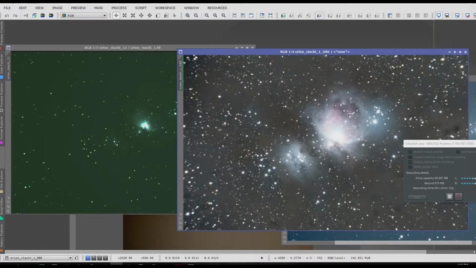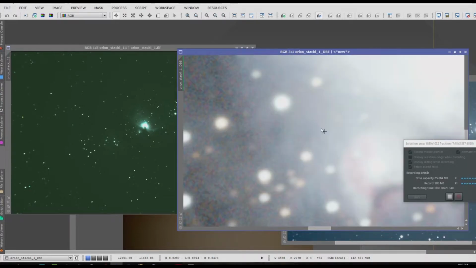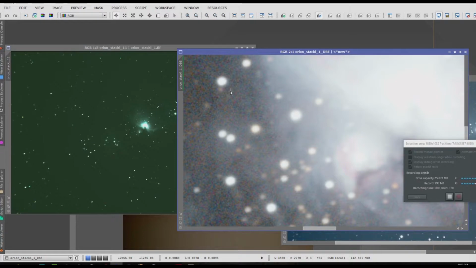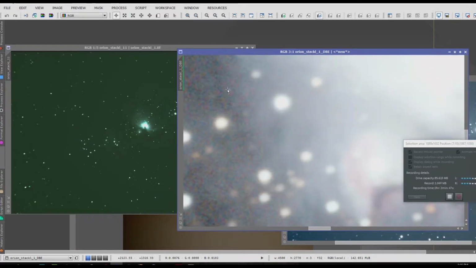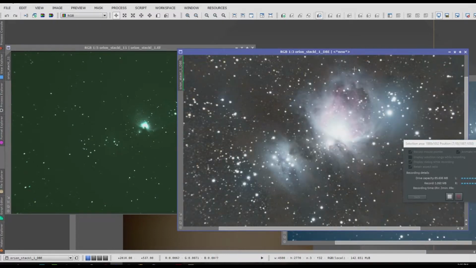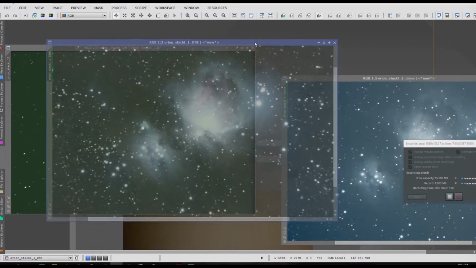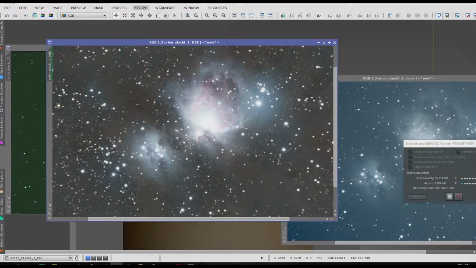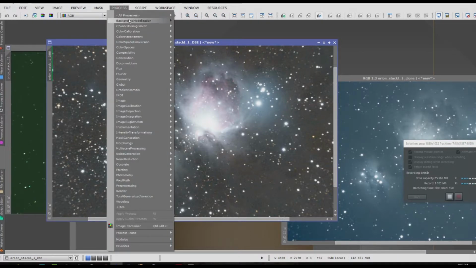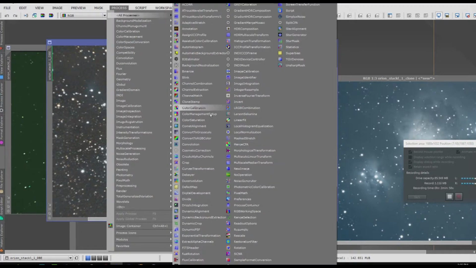I find this amazing. Now, after that, we can go into morphological reduction of the stars because they are bloated from a stack and long exposures, so they're not correct. And we can also get rid of the noise. But there's one more step that we can do at this point, that would be photometric calibration. And this works really well.